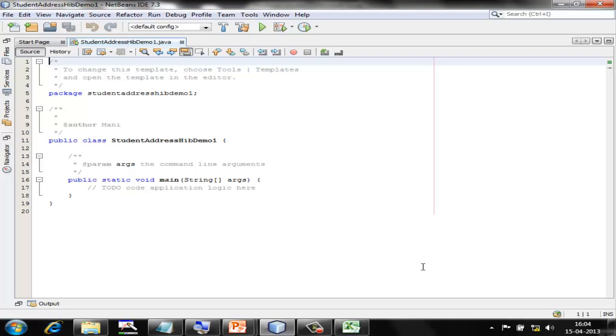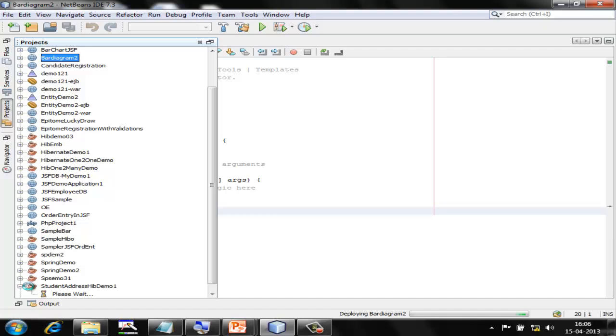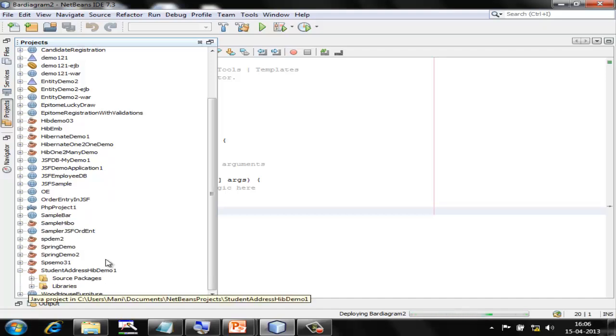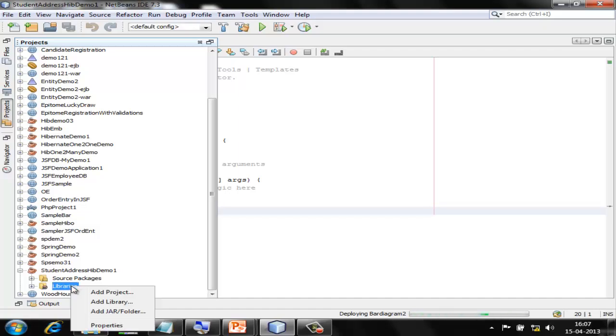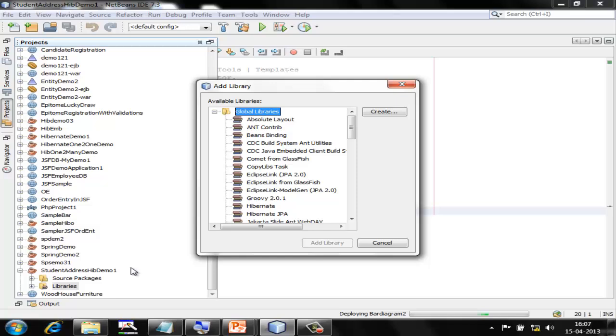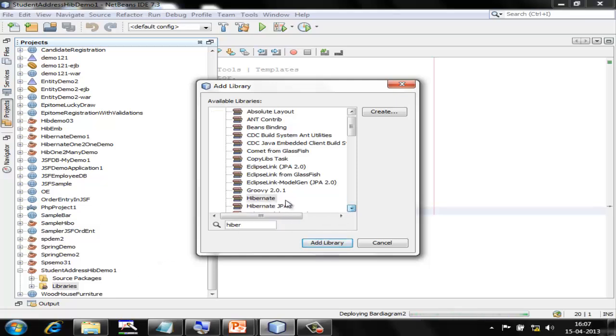Now today we will see how to store an object that is not an entity with an entity, with the student. Now let's create a student first. So I'm going to go here and I'll add the library again because I think I added it to something else.